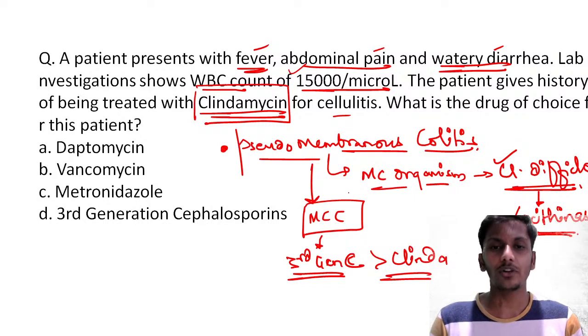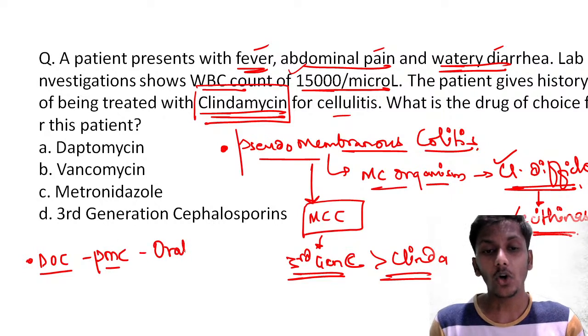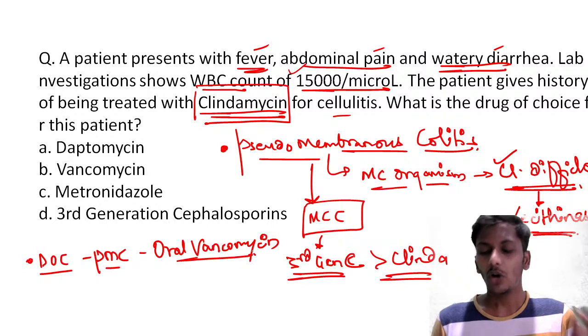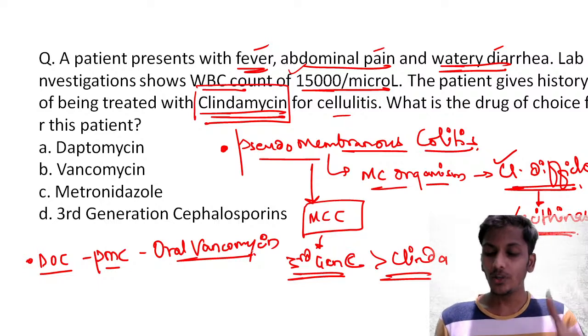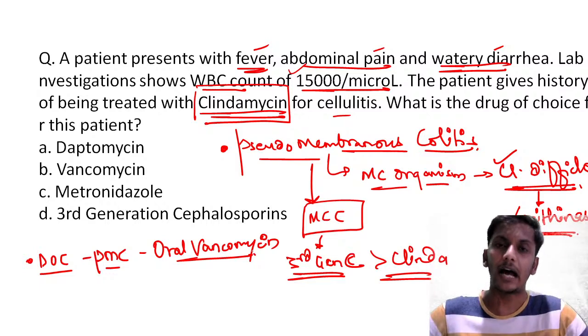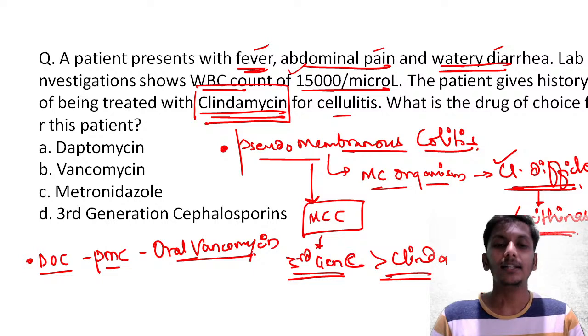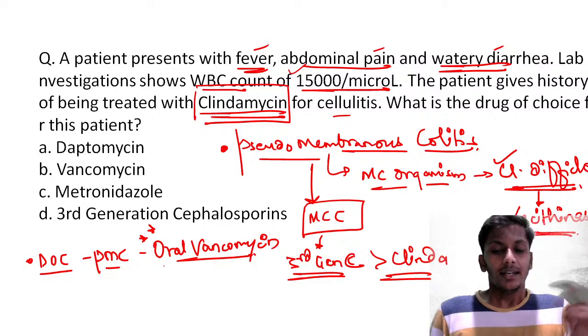Now, what is the drug of choice for pseudomembranous colitis? So please remember, the drug of choice for pseudomembranous colitis is oral vancomycin. So please remember, vancomycin is usually an injectable drug. It is usually given by injectable route, IM दी जाती है. It is given IM most of the times, intramuscular. But the only oral indication of vancomycin is pseudomembranous colitis because it has to act in the gut now. Therefore, the only oral indication of vanco is pseudomembranous colitis. Important point to be remembered. This question was asked prior. Okay, next one.